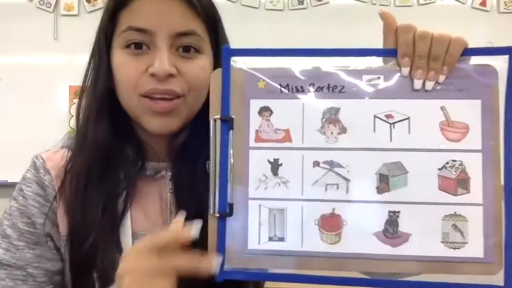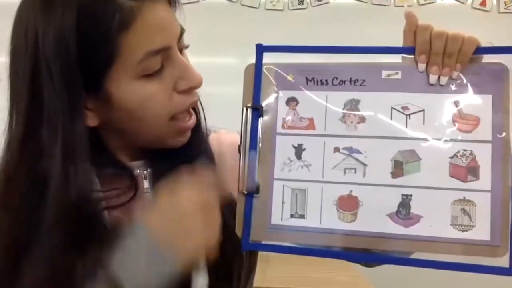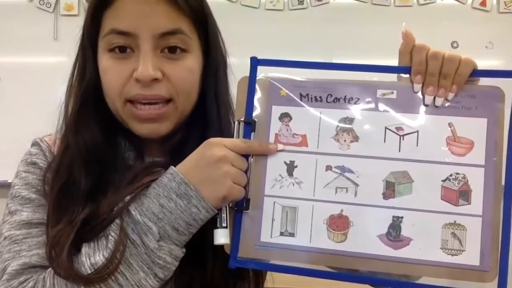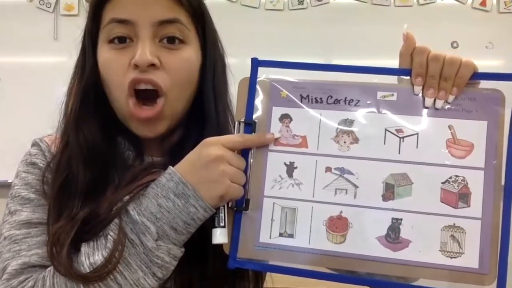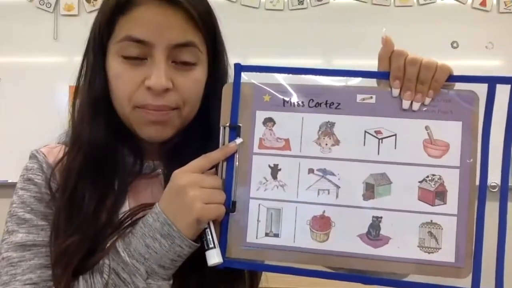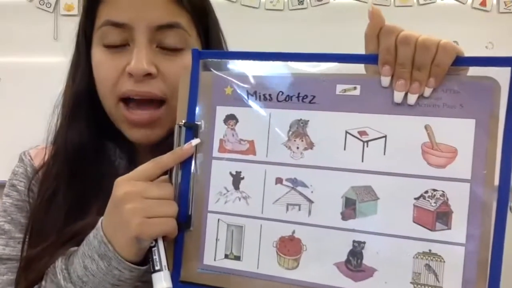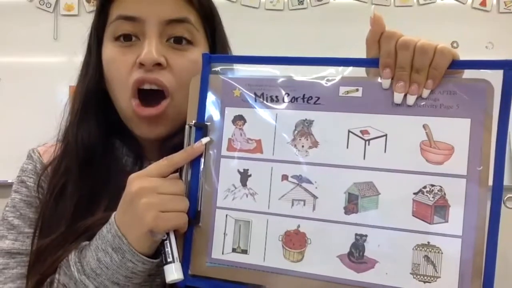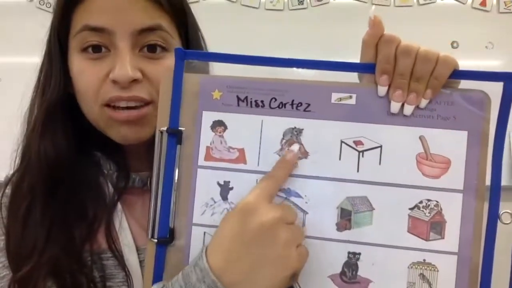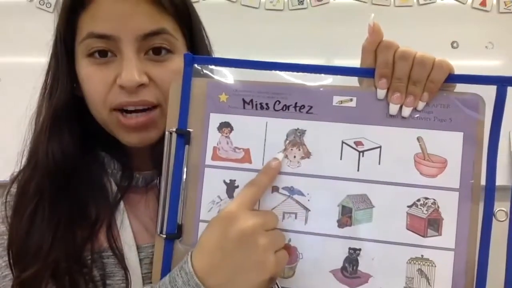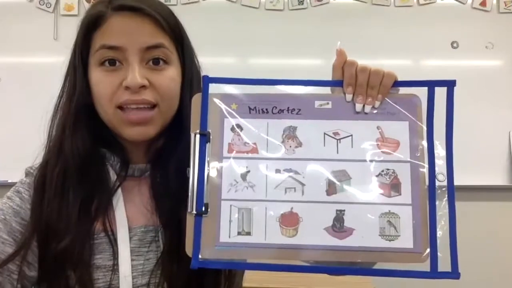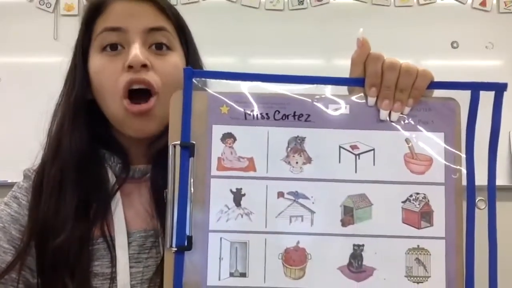All right, TK, so on the first row, I see a baby on a blanket. Do you see that? It is on. So for this row, we're going to be looking at the position word on. What are some other items that have things on them? Do we see this girl here? Do you see how she has the kitty on top of her head? So let's go ahead and circle that picture because that picture is showing us that they are using the position word on.